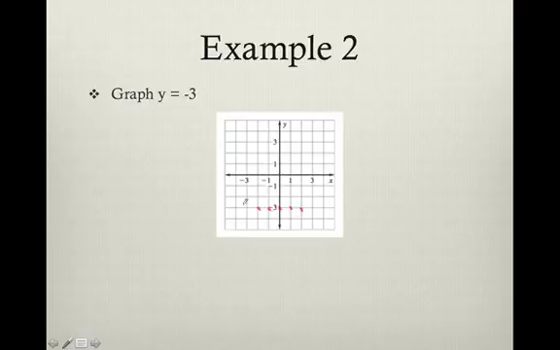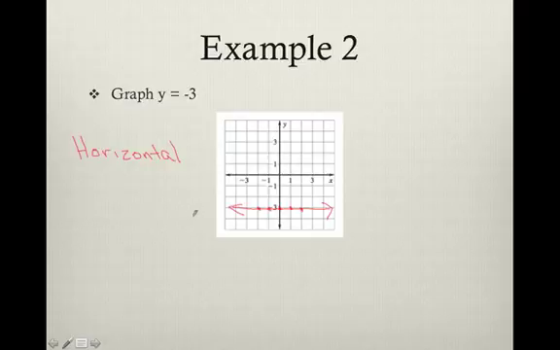So there's my chart. Then I would connect these with a line. Okay, and that should be straight. Hopefully you're using a ruler or index card or something. Make your line straight. And that is the graph of y is equal to -3. And you should notice something special about it. What's special about it is this is a horizontal line. Y is equal to -3 produces a horizontal line.